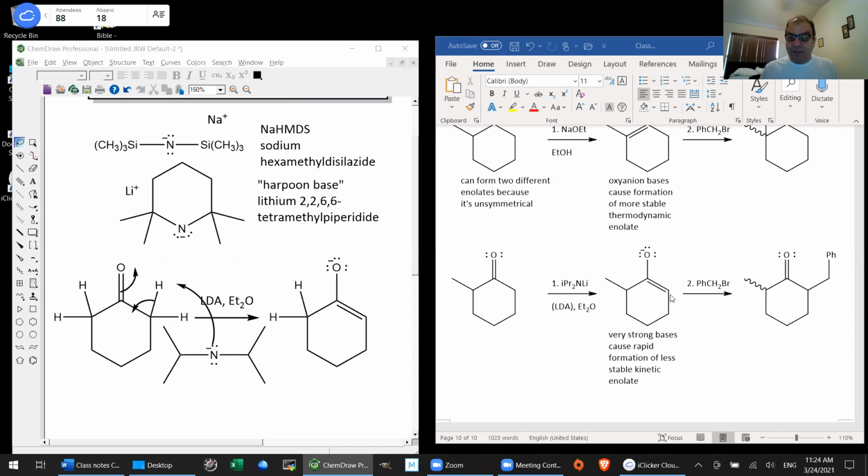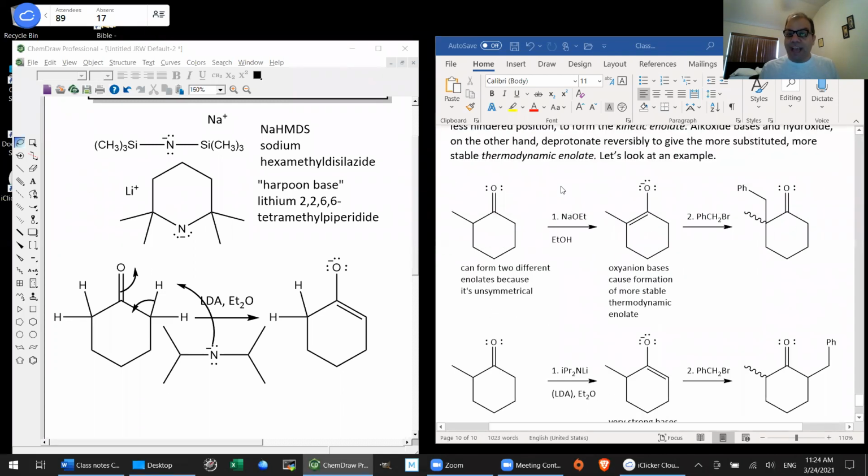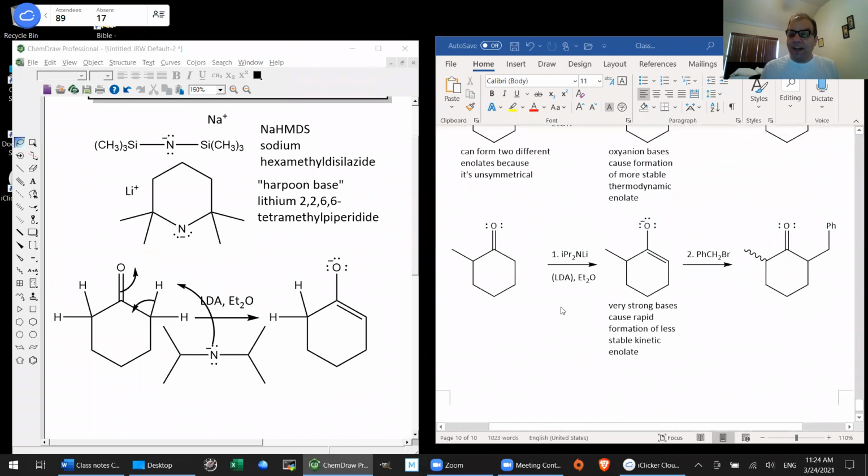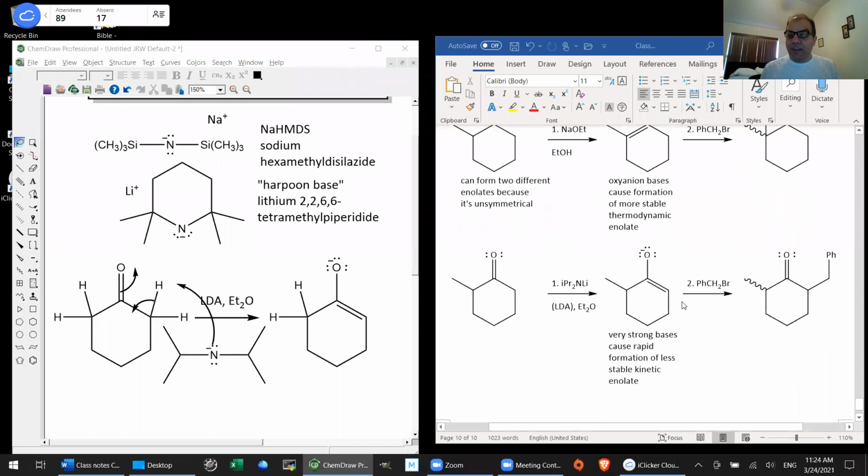But now you'll get alkylation in the more hindered position. I'm sorry, the less hindered position, because that's all you're going to be able to deprotonate if you're using a kinetic base. So whereas your thermodynamic bases were any that can deprotonate reversibly, such as alkoxides or hydroxide, if instead we go to these really strong bulky bases, or even sodium amide or sodium or potassium hydride, then you're going to get the kinetic enolate. This one is less stable because now you have only a trisubstituted double bond as opposed to tetrasubstituted.